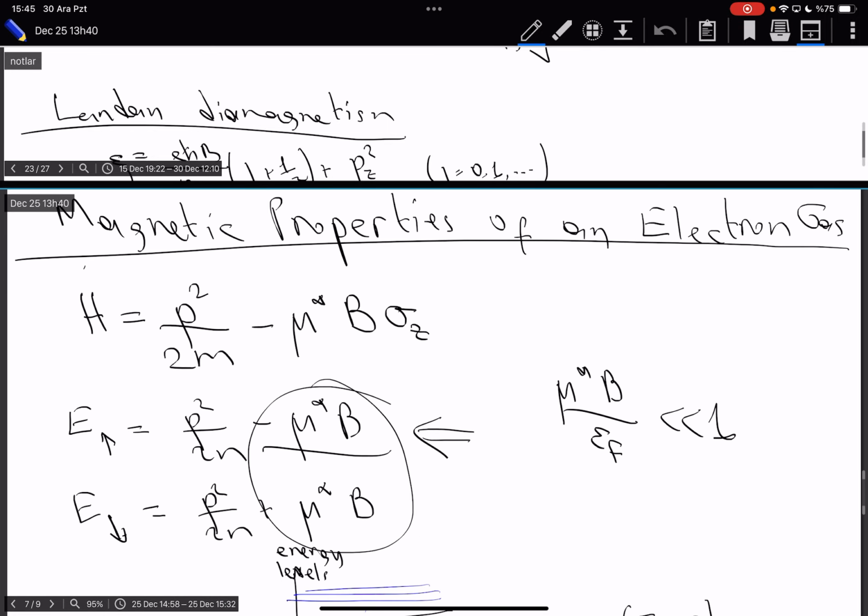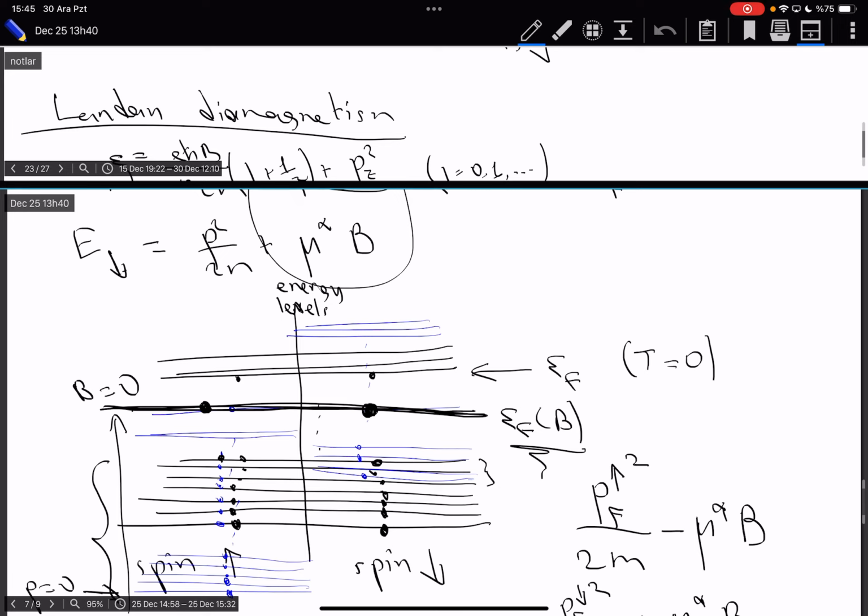Okay. So the physics, at least at low temperature, is this: you have all these electrons without the magnetic field. For each kinetic energy value, you have two spin values. Since there's no magnetic field, there's no energy contribution from the spin orientation, so they both have the same energy level. But if you put on the magnetic field, due to the spin, electrons have a magnetic moment. Due to this magnetic moment, the electrons shift the energy. Some of them, spin up, the electrons that have spin pointing in the direction of the magnetic field, their energy is lowered. The other electrons, their energy is increased.